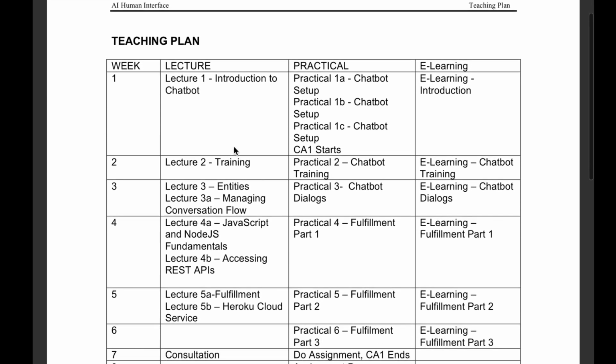Okay, so for the most part, weeks 1 to 6 will be non-coding, and there will be no coding involved. All right, and we will be able to build a chatbot. We'll be connecting this to a proper messenger service, like Facebook Messenger and the like. For all of these, there will be some e-learning to supplement you, get you to practice more or to prepare more for the next lecture. Everything's e-learning now, but that was the case last time. So there'll still be e-learning which you can do to supplement whatever we've learned in the lectures and practicals.